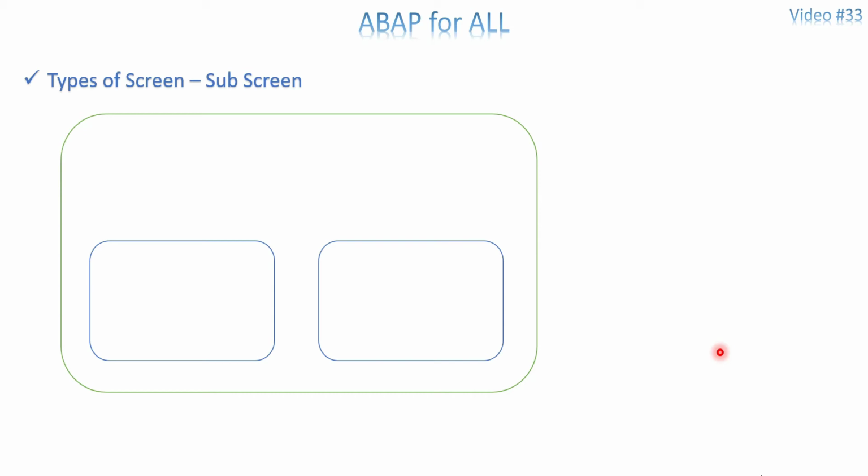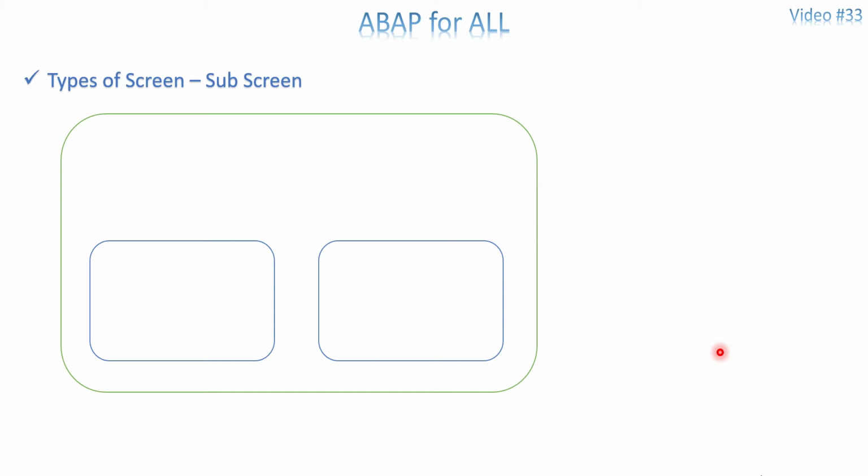So here you have two options. Either you can create a subscreen in the same program in which you created the normal screen, or you can go with a different program as well. When we go to a different program for a subscreen, it is like an include program in the modularization technique.